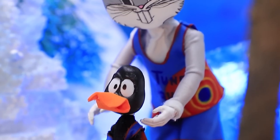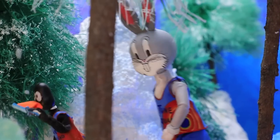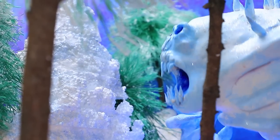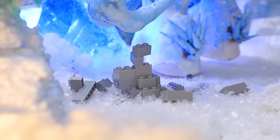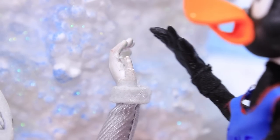Pull it! Let's pull together! The power of friendship worked. They grabbed the sword and ran. Sorry, monster. We did it! We got the sword! Hey, hey. High five!